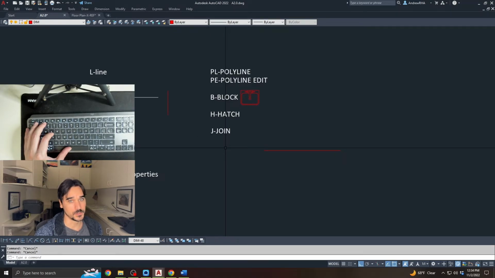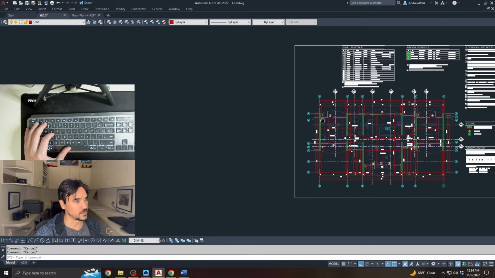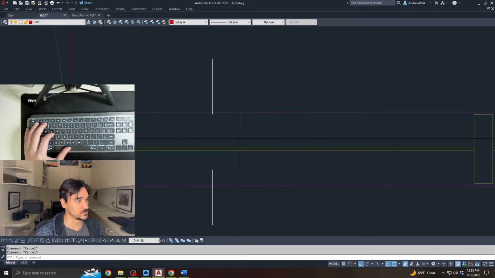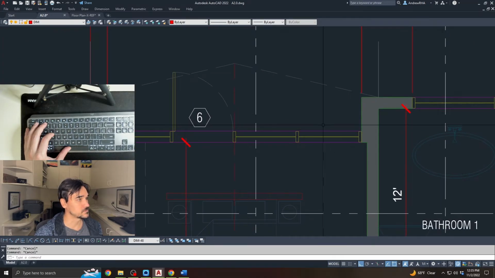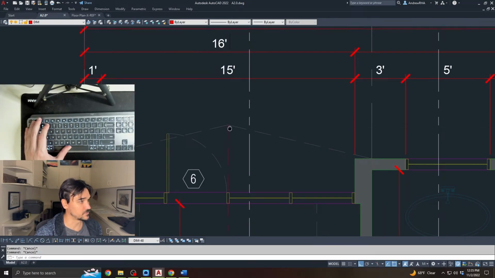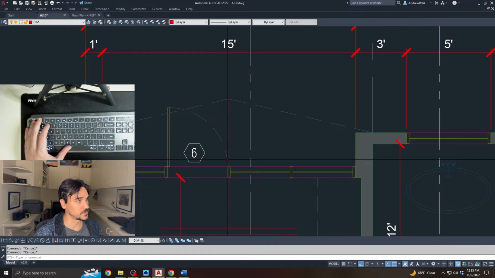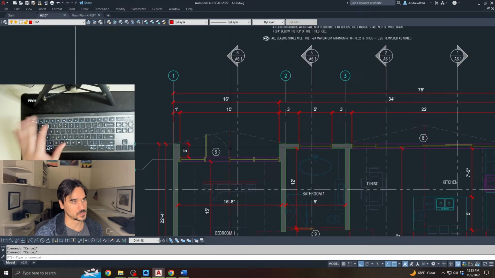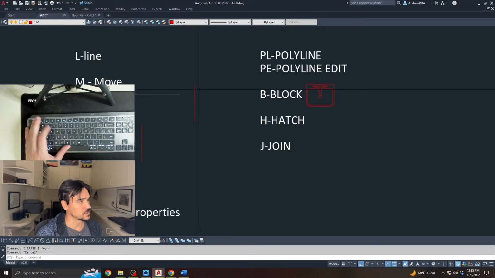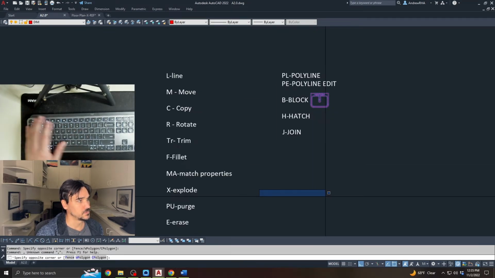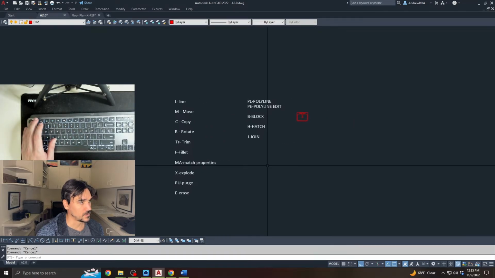but it is a convenient command when you're drawing windows, when you're drawing door elevations. You'll get into certain areas of the window where you need to join some lines. Maybe you're balancing the width opening. This is a 15-foot opening, and you need to do some dividing of the windows. So as you're drafting those components, some of the lines get trimmed out and you need to join them back together. And it's just easier to join them rather than redraw them in certain instances. But these are the top 15 commands that I use, and there's some sample drafting how I use them.